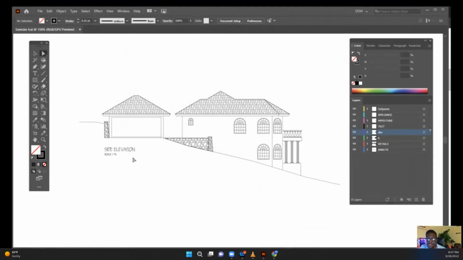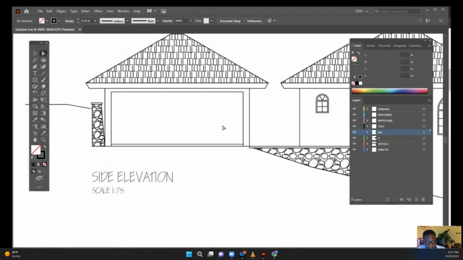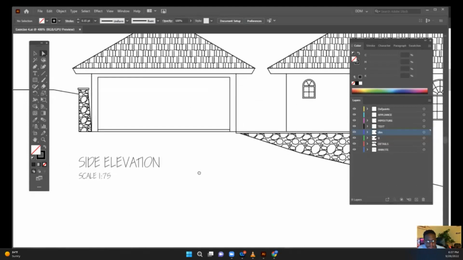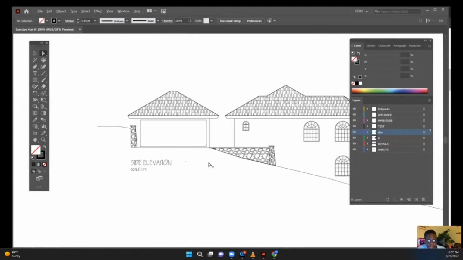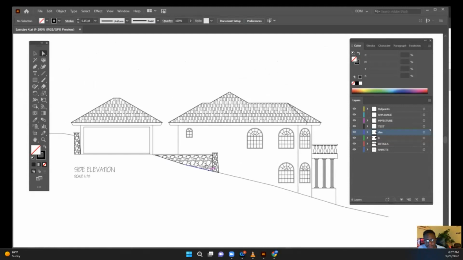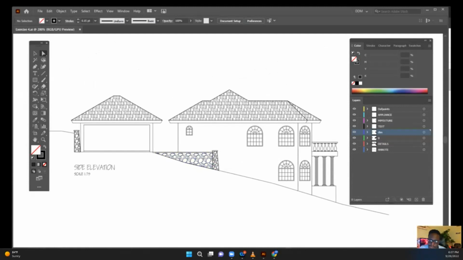All right, now Illustrator 2020 has a file recovery option. I believe it saves every 5 to 10 minutes. So if you lose your work, you should be able to get it back. However, we don't want to depend on that. So we want to save as often as we can, right?